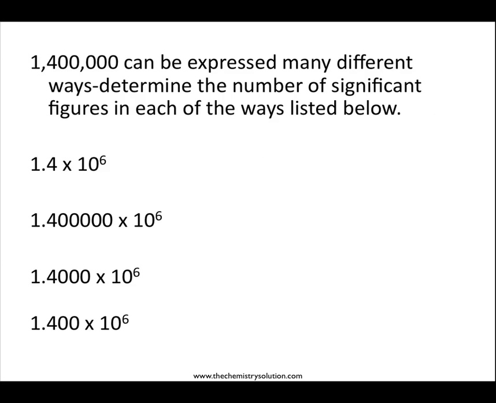Let's look at an example. 1,400,000 can be expressed many different ways. You'll want to express that number in scientific notation with the number of zeros that you want to designate as being significant. On this slide I've listed four ways that we could write the number 1,400,000, each with a different number of significant figures. In this first value, only the 1 and the 4 are significant and none of the zeros are, so I've written this value as 1.4 times 10 to the 6th. This value has only two significant figures.